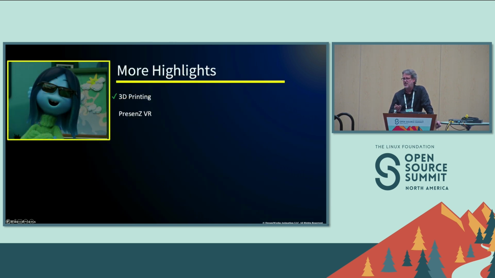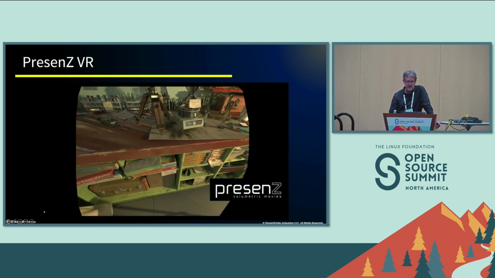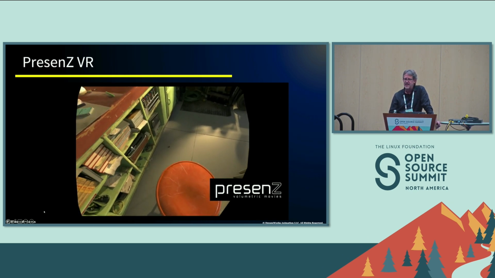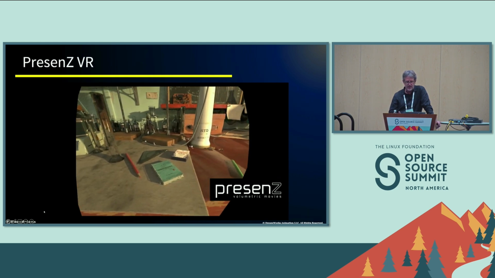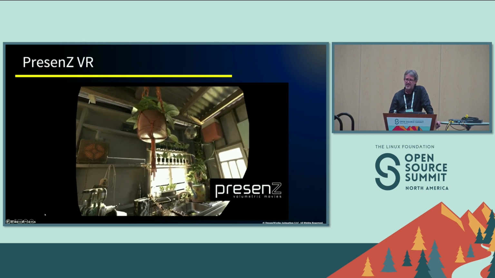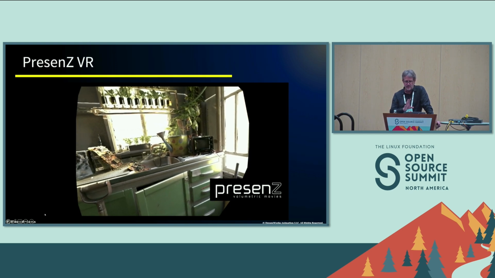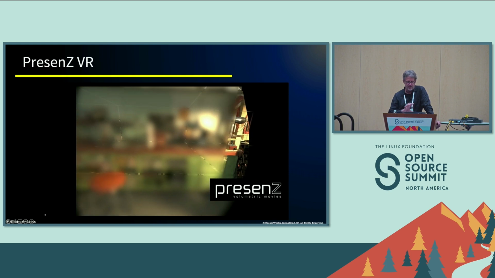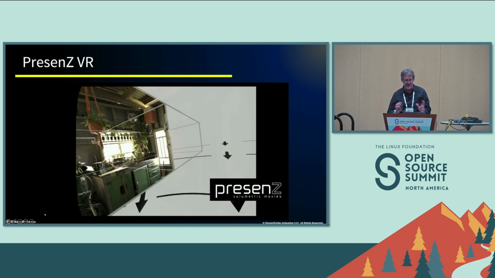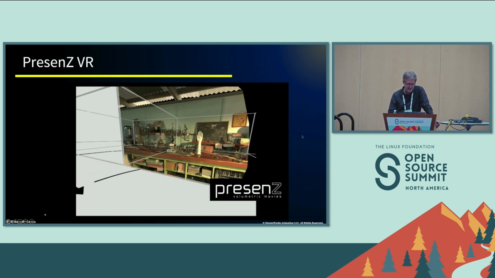We also, as I mentioned previously, worked with Presence Z to render with their SDK in MoonRay, which allows 6 degrees of freedom of movement inside of a scene. This is a scene that we rendered from the studio Animal Logic. They open sourced a scene called A-Lab. This is that scene, and you are seeing one of our engineers walk through this scene. And in a second, you'll see him kind of back out of the bounding box. Yeah, so you can stack the boxes, and that's what gives you all your freedom of movement.